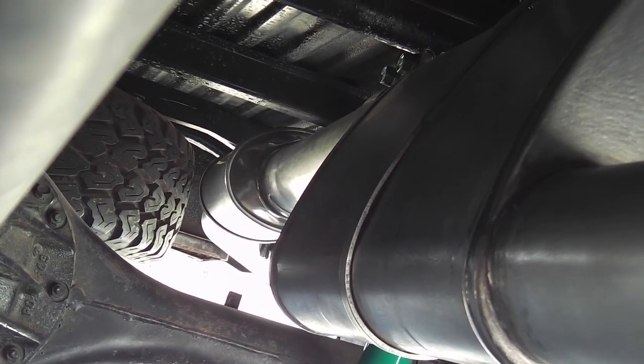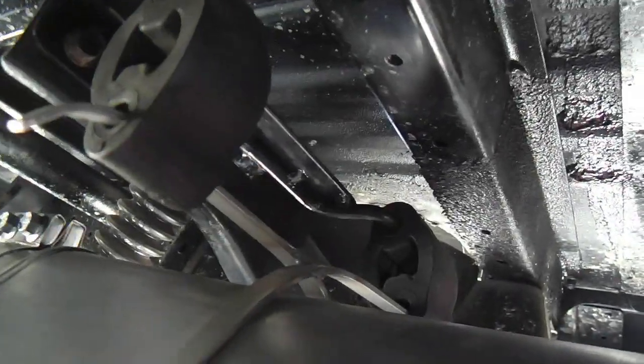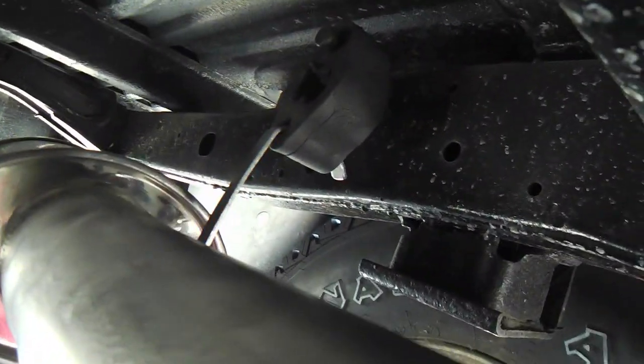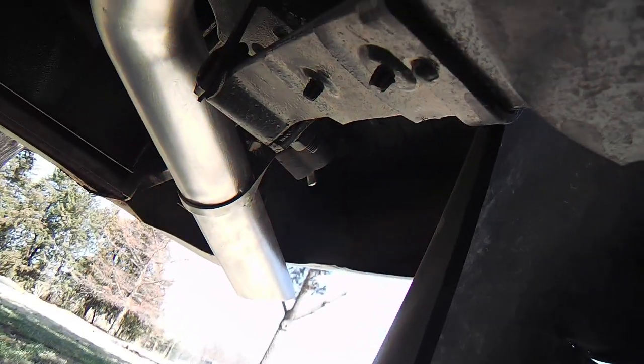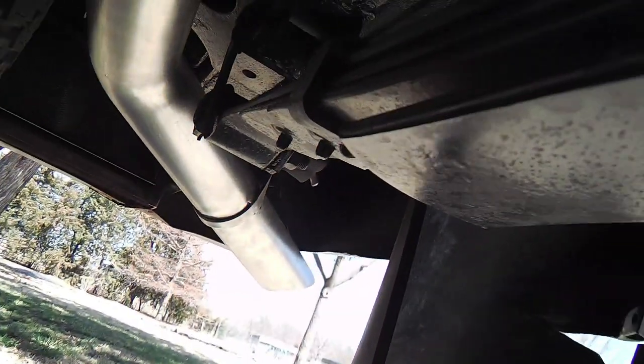So let me change position, so you can see the rubber mounts, how sturdy they are and how much give there is. There's one of the hangers right after the catalytic converter, and there's that crisscross one. This is right at the muffler, and I'll give it a little tug. I don't know how accurately you can see. There's another one right there. And there's one at the tailpipe as well. Let's see if I can get up under there. Yeah, you can see it. But I'll wiggle and try to hold the camera steady.